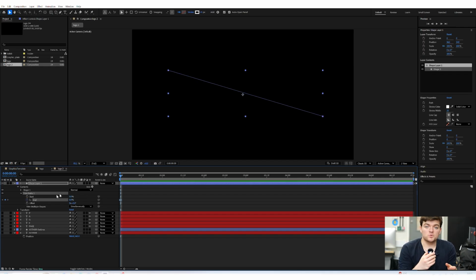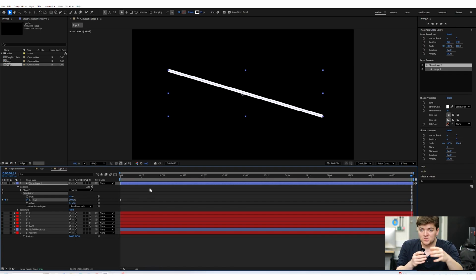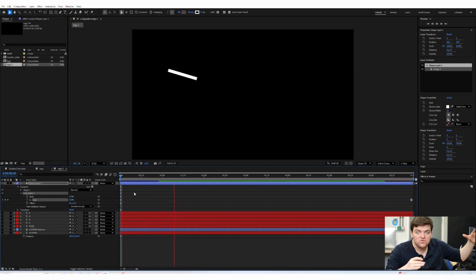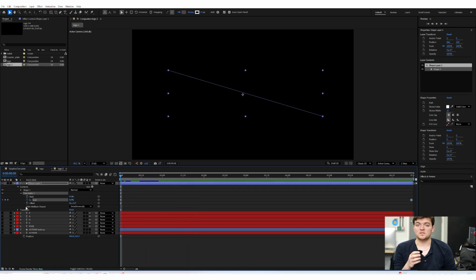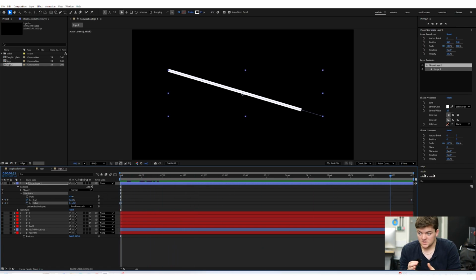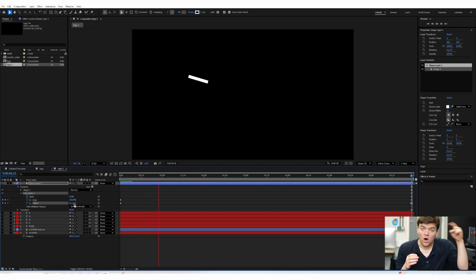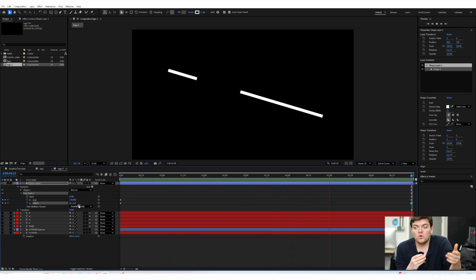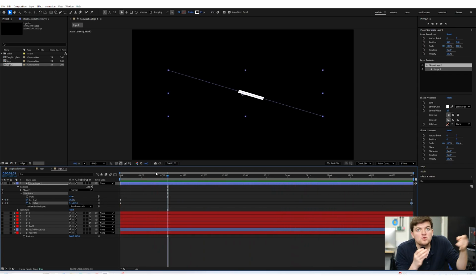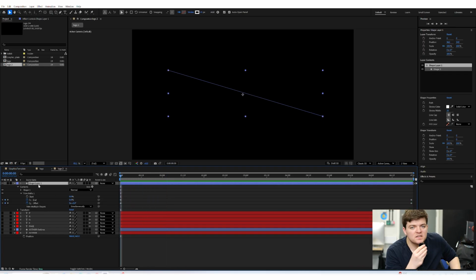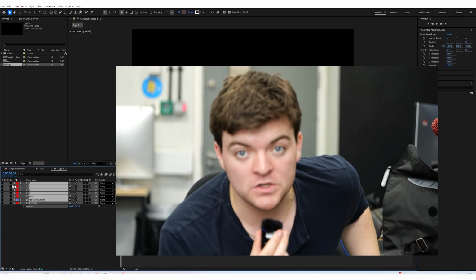For instance, if I just want my line to appear like a lightsaber, I might keyframe my end at 0, go a bit further on, add 100, now... Start and end are easy to understand. Is where the start is where the end is. The offset is a little bit different. It's going to offset your start and your end. So, for instance, if I keyframe my lightsaber drawing and then keyframe the offset, then it's going to animate along and look like it's moving along as it grows. Interesting stuff, but not very helpful to us today.